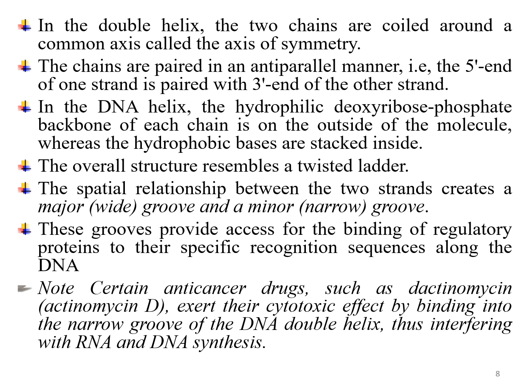In the double helix, the two chains are coiled around a common axis called the axis of symmetry, and the chains are paired in an anti-parallel manner, which means that the 5' end of one strand is paired with the 3' end of the other strand. In the DNA helix, the hydrophilic deoxyribose-phosphate backbone of each chain is on the outside of the molecule, whereas the hydrophobic bases are stacked inside.